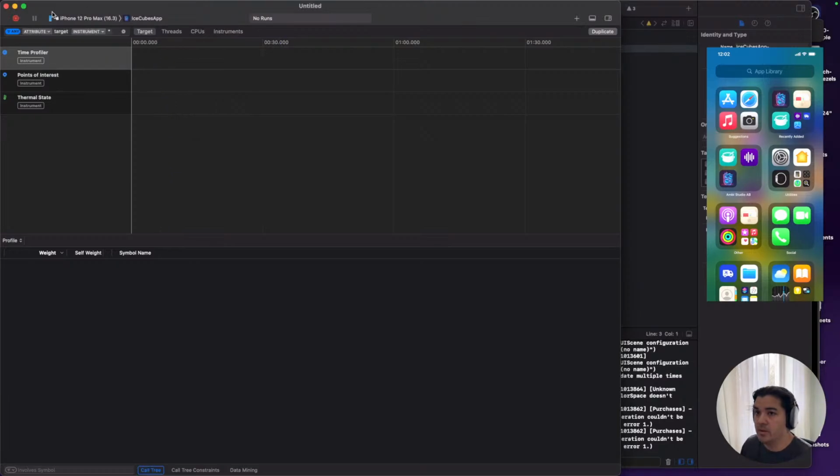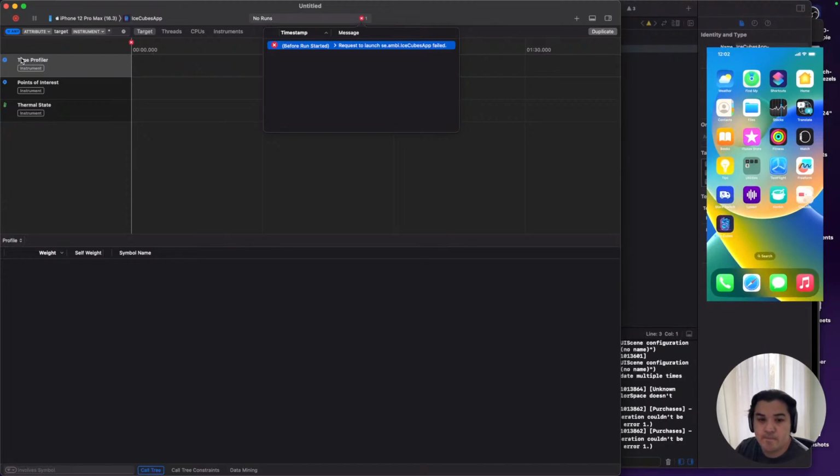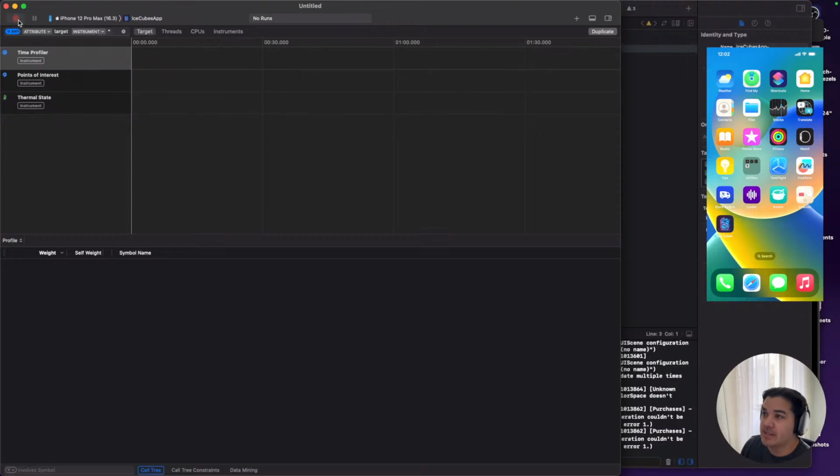Okay, so now if I run this, hi Thomas. I was just ranting about your setup, which was my mistake. It was a nice setup, how you set up the xcconfig files.